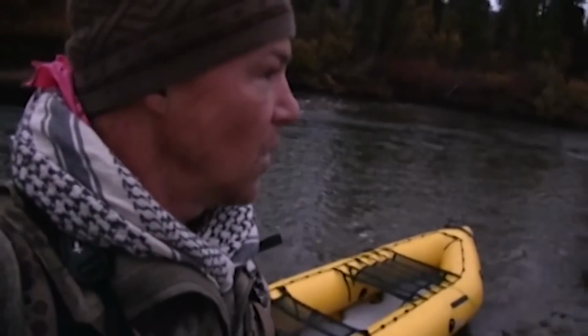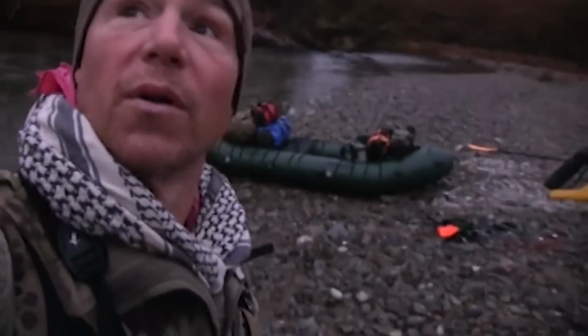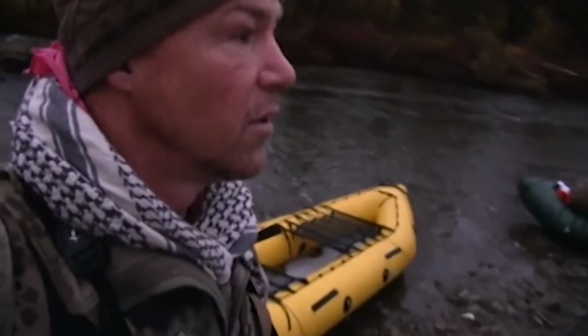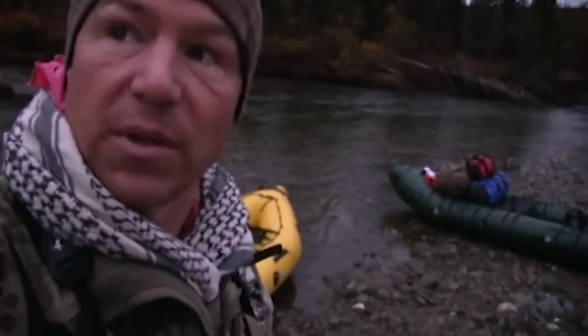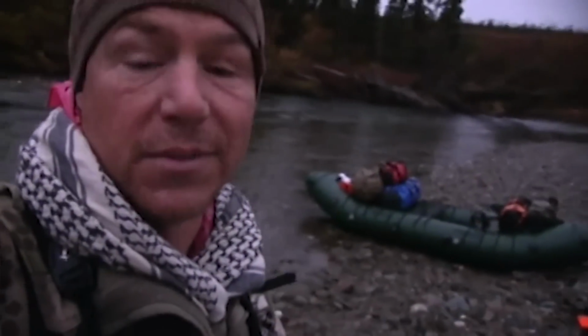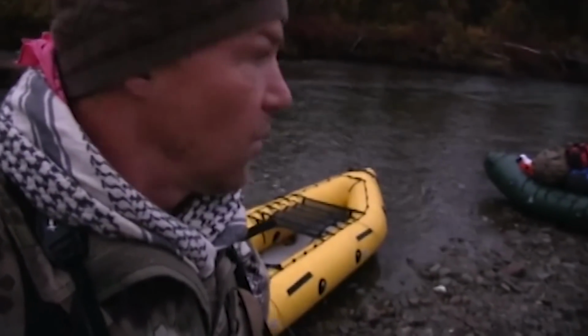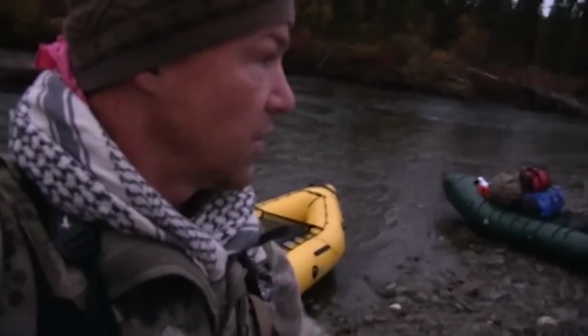Well, good morning, it's day 5. Obviously no moose yet, but we're gonna give it a go this morning. We got up about 5 o'clock to get ready and blaze out of here at daybreak and it started to sprinkle, so we thought, well, it's going to be a gloomy day. And it's lightened up, so have our spirits, so we're going to hit the road and see what we can find downstream.